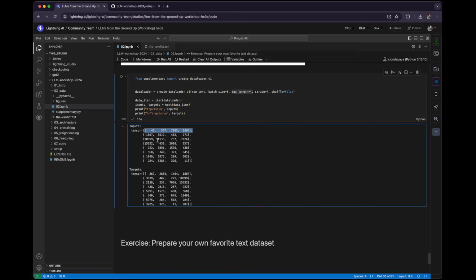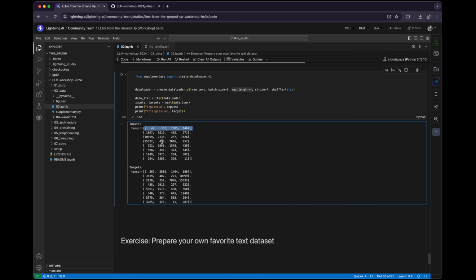Okay, and so this is how the input data would look. We have mini batches similar to deep learning, where in this case we have 1, 2, 3, 4, 5, 6, 7, 8, a batch size of 8, and each training example consists of multiple tokens, and then the targets are really the same as the inputs except shifted by one position. And so this is in a nutshell how we prepare a data set for an LLM, and we will later train our LLM on this data set.